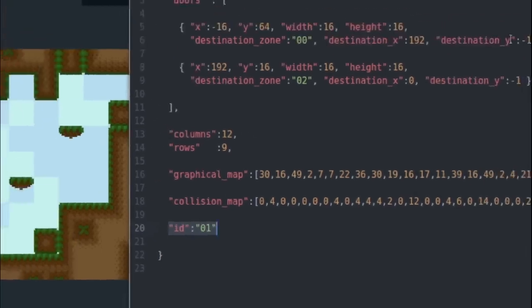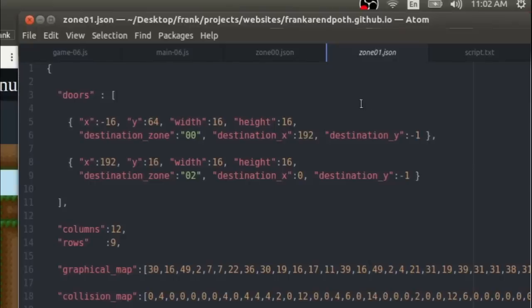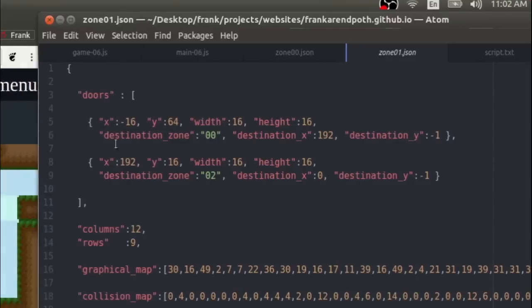If you know how to write JavaScript, you know how to write JSON for the most part. It's really easy, and it's a really great natural fit for writing information that you're going to load into your JavaScript game, because it's so similar to JavaScript already, and you have the built-in JSON.parse method to parse this information into usable JavaScript objects. So now that you know how to write the level data, let's get on to the next part of the video.